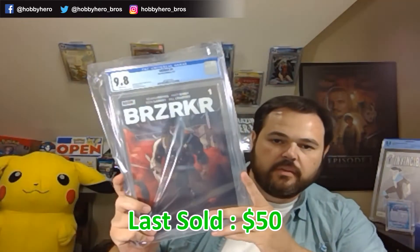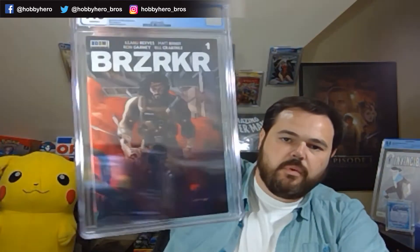I bought them at a low price due to the bulk order. So the Grandpa variants — there is the Grandpa cover, this is the cover A with the barcode and the other one with the red smoke, not the brown smoke in the background. So this is your default entry level book to go for if you're just buying one book and don't care which art you like the most — that's probably the one that has the highest staying power, other than your one per stores, one in 500s, and one in 1000s.